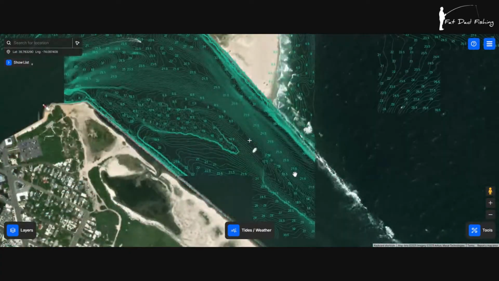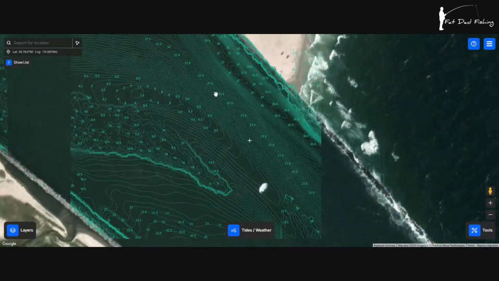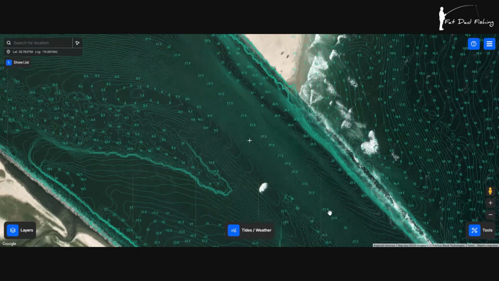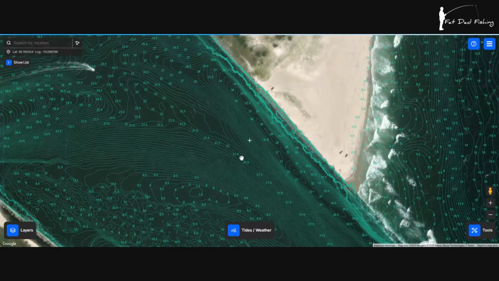If you're going to drift, I don't know why you'd want to, but if you drifted this inlet, they'd start here and just drift straight on in. That's great, but there's nothing going on the bottom here. These are all the contour lines, but look at the depth. It isn't changing. It's 21.5 feet all along this middle section. Generally speaking, not necessarily this inlet but other channels in the backwaters, this is where you see the boats, just drifting alongside each other, straight on in. Well, that's not going to help you, and we'll go into that. So that's why I say they're lazy.